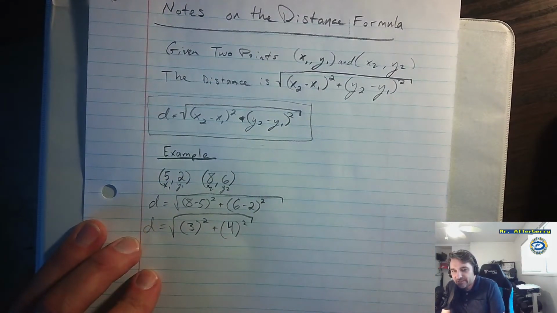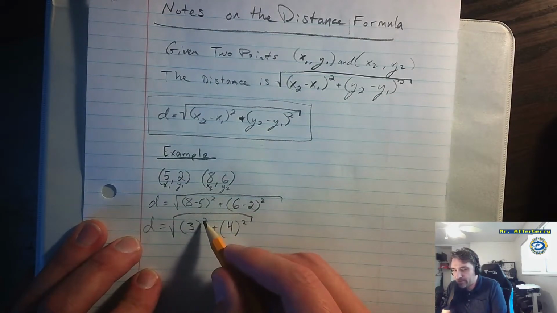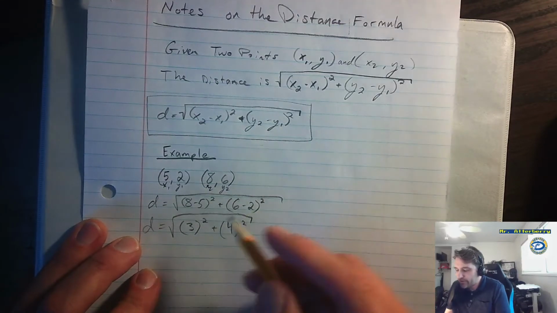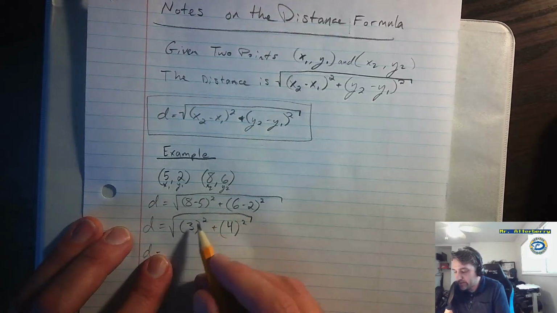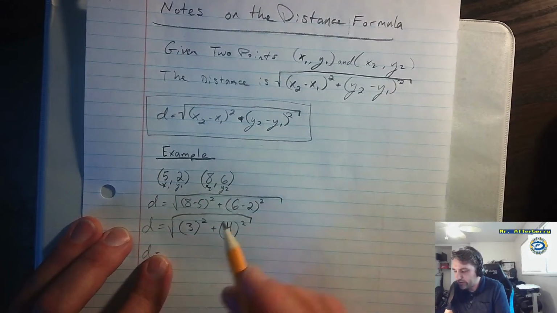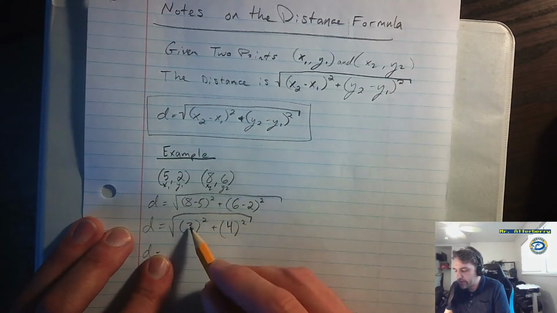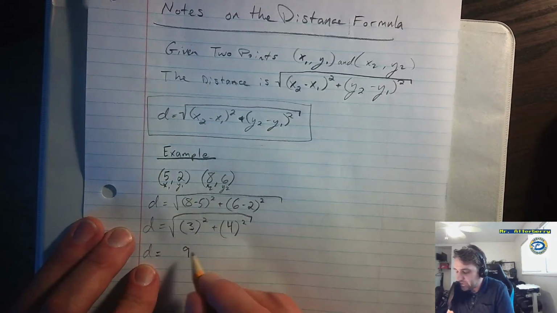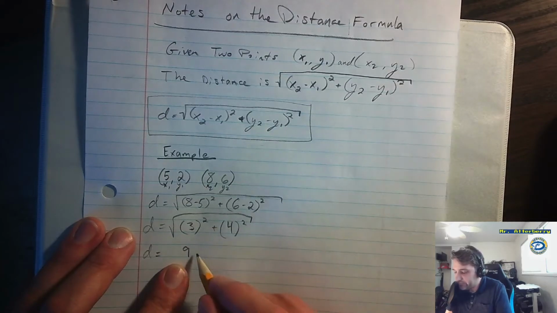All right. The next step, order of operations, is to do the exponents. So I have 3 with an exponent of 2 and 4 with an exponent of 2. So 3 to the second power and 4 to the second power. Second power, or squared as they say, means just to multiply it by itself. So this is actually 3 times 3, and this is going to be 4 times 4. So 3 squared, or 3 times 3, is going to equal 9. And then 4 squared, or 4 times 4, equals 16.